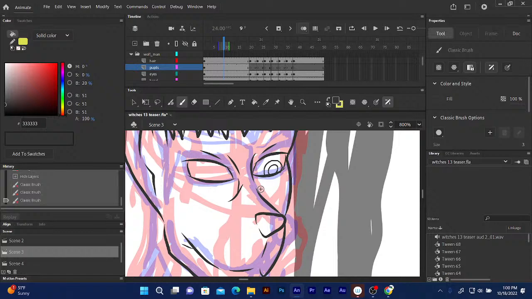Something about this eye just doesn't feel right to me.